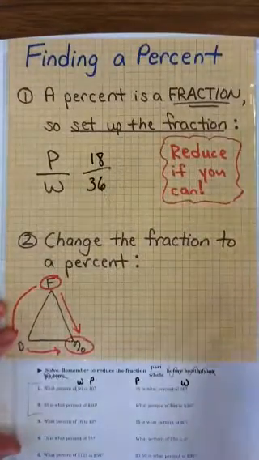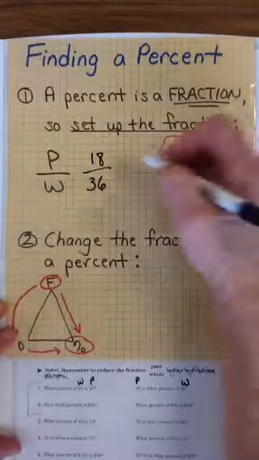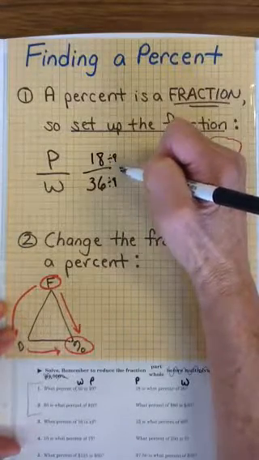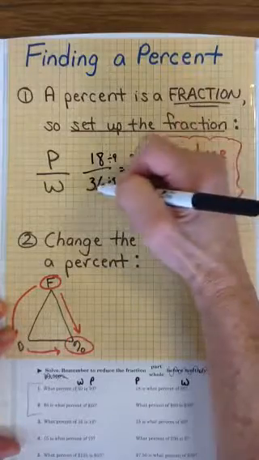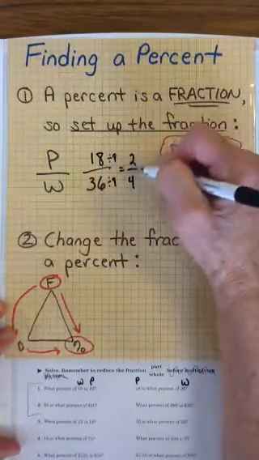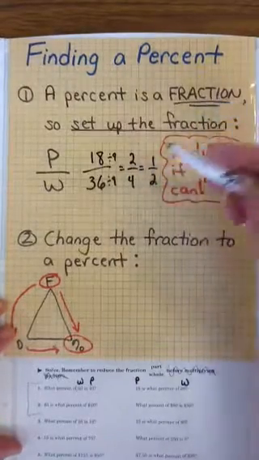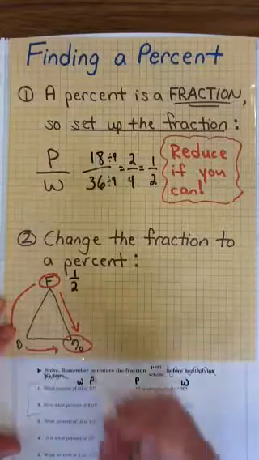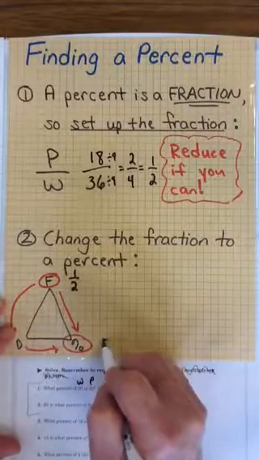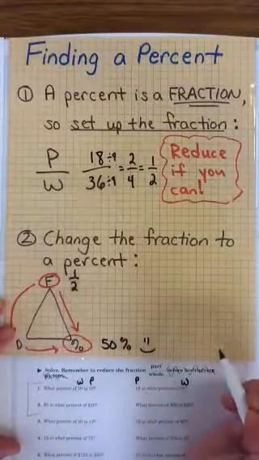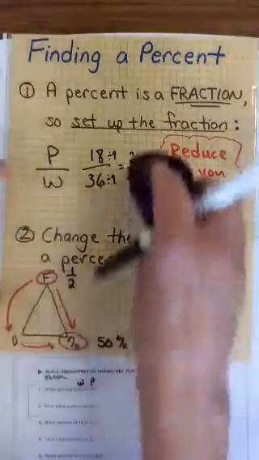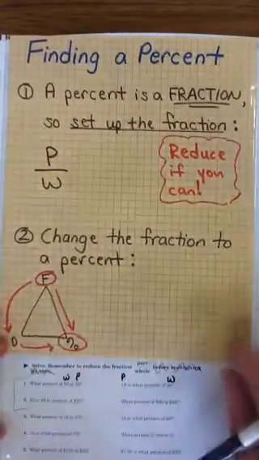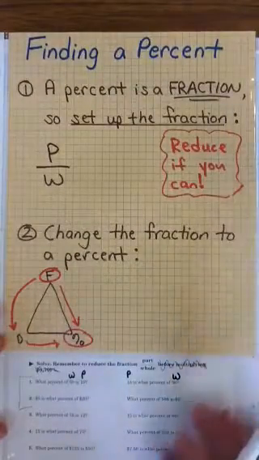There's our fraction. And now we reduce. Looks like 9 will divide into the top and bottom number. So 18 divided by 9 is 2, 36 divided by 9 is 4, and 2/4 reduces to 1/2. That's lucky because 1/2 is one of our common fractions, and we know that 1/2 is equal to 50%. Now we're done. So you're always lucky if your fractions are a common fraction or reduced to a common fraction, because then you don't have to do any computation to change the fraction to a percent. Let's go to row 2 now.